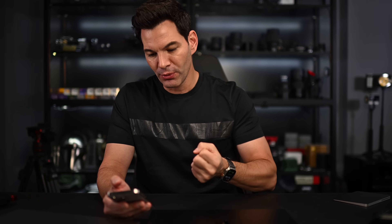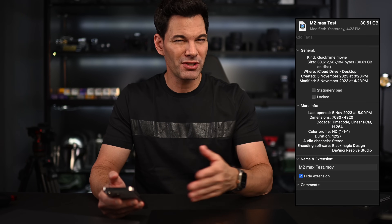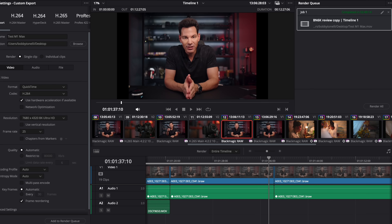I am editing the day this video is going to be released because I've been retesting over the weekend. I've only had this machine for about 48 hours. This timeline is around 13 minutes, just to give you a reference point. The timeline was at 8K because of the 6K and 8K footage. What I wanted to do is test compression — reduce it down to 8K H.264. The end result was around 30.61 gigabytes. On the M1 Max, rendering at H.264 in 8K, it took two hours, 40 minutes, and 14 seconds according to DaVinci Resolve.